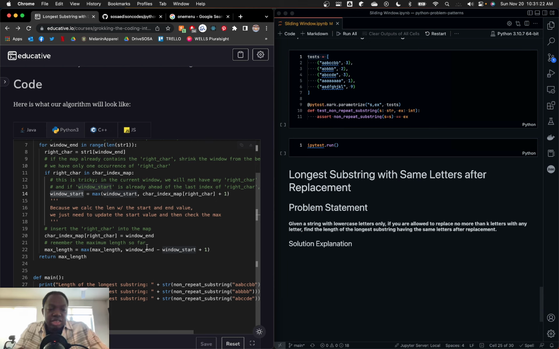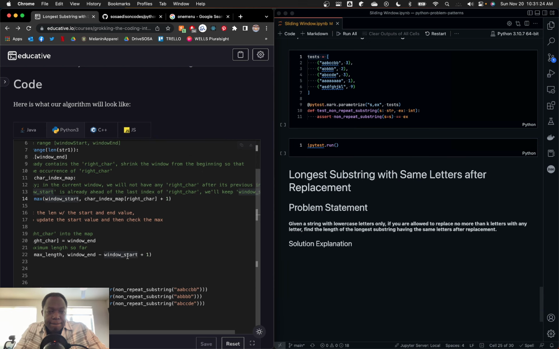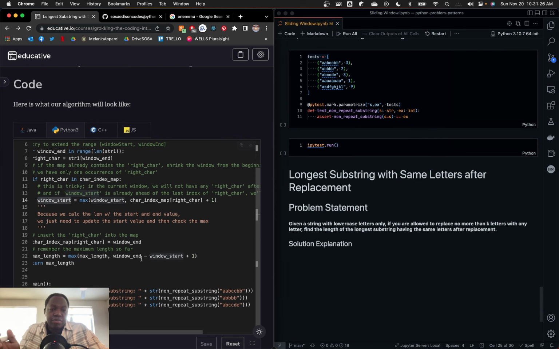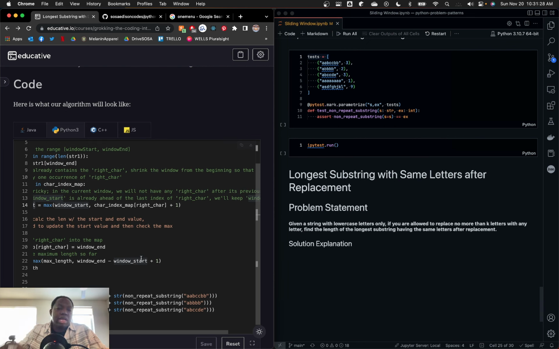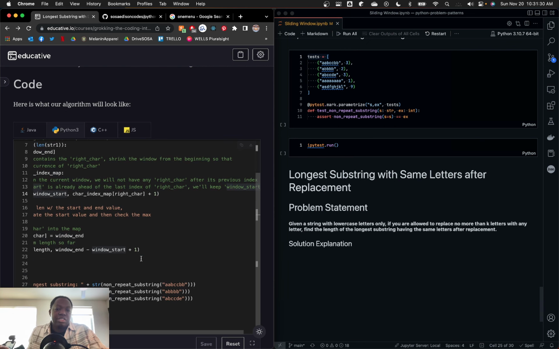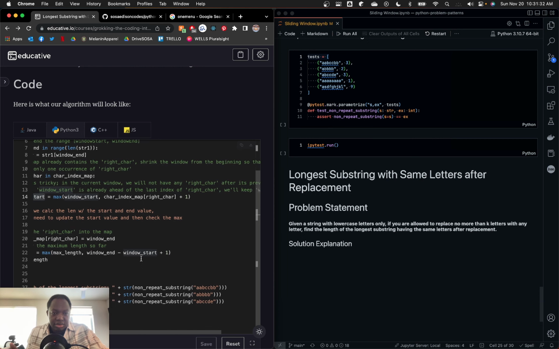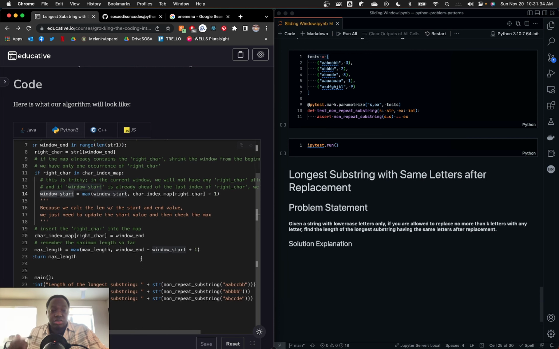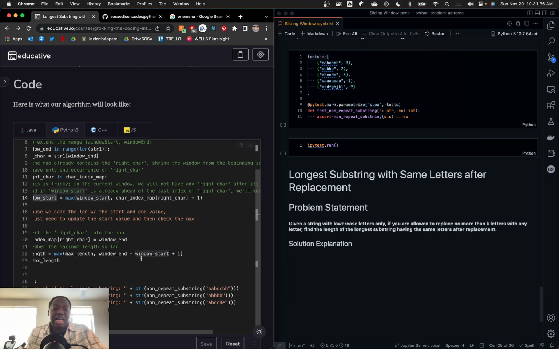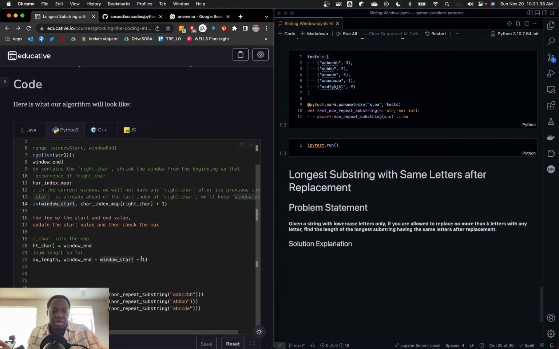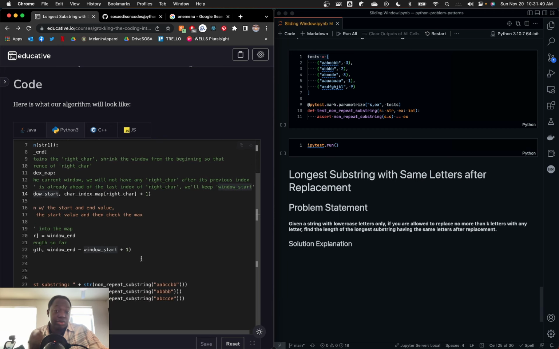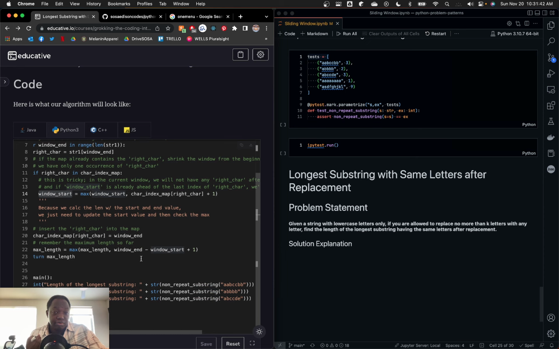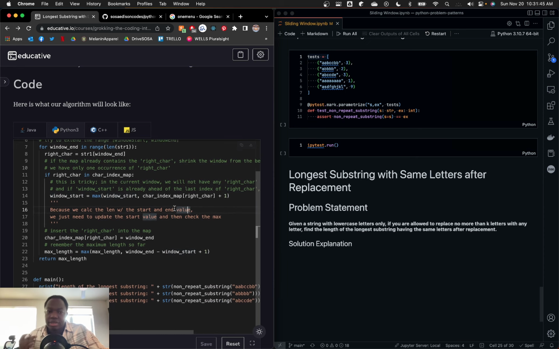They said that there's a case where, in the current window, we will not have any right character after its previous index. And if window start is already ahead of the last index of right character, we'll keep our current window start. I'm not exactly sure what that means. Let's read it again.